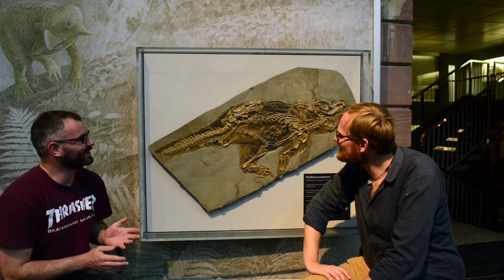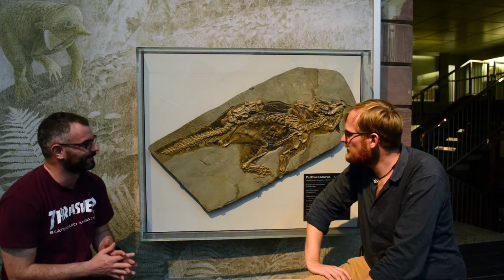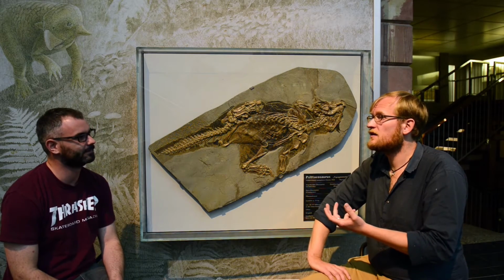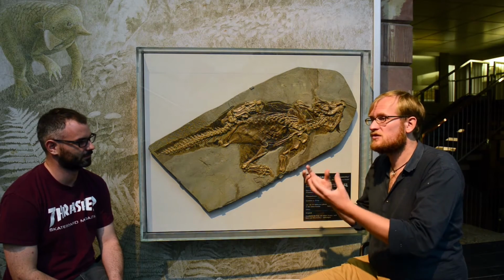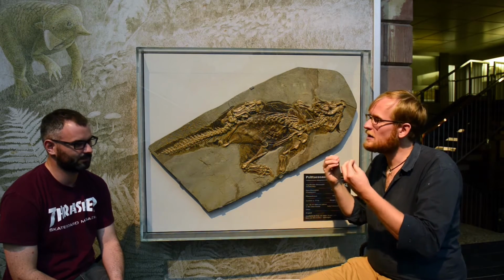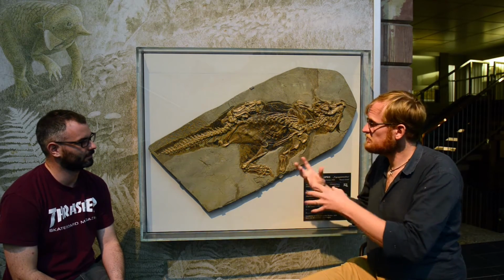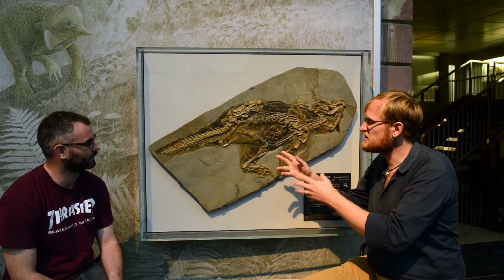Right. What other things can we tell from the melanin? Because it's not just the colour patterns that are preserved in this. Yeah. Well, one of the things that we can see in living animals is that melanin can also be used for other types of reasons. One is that it can provide certain tissues like keratin, for example our nails, with more resistance to abrasion. By putting melanin into these hard structures, it makes them more abrasion resistant. And we can see that there are certain parts of the body where you have more pigmentation relative to other parts that are just adjacent to it.